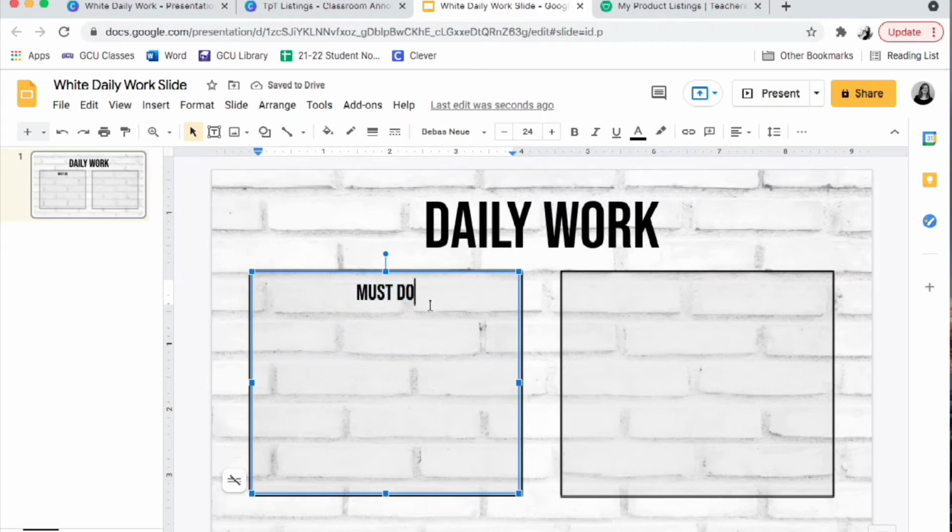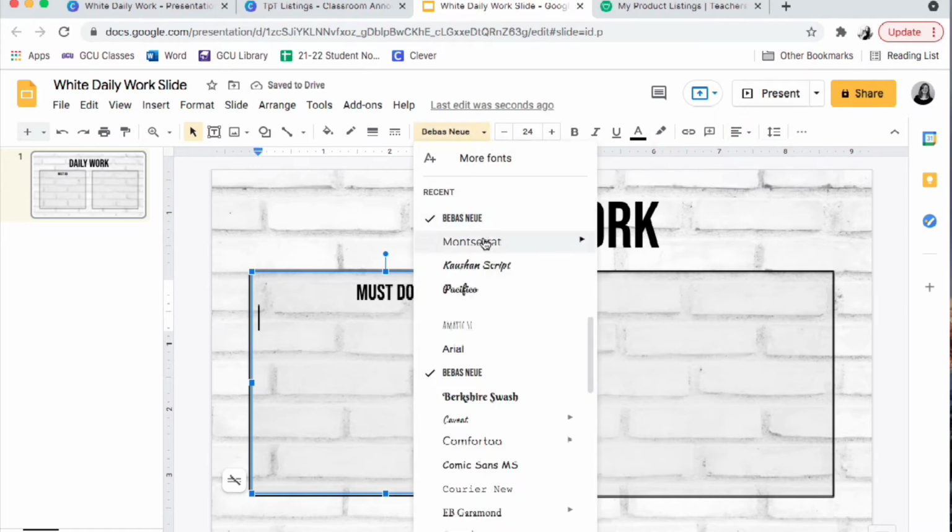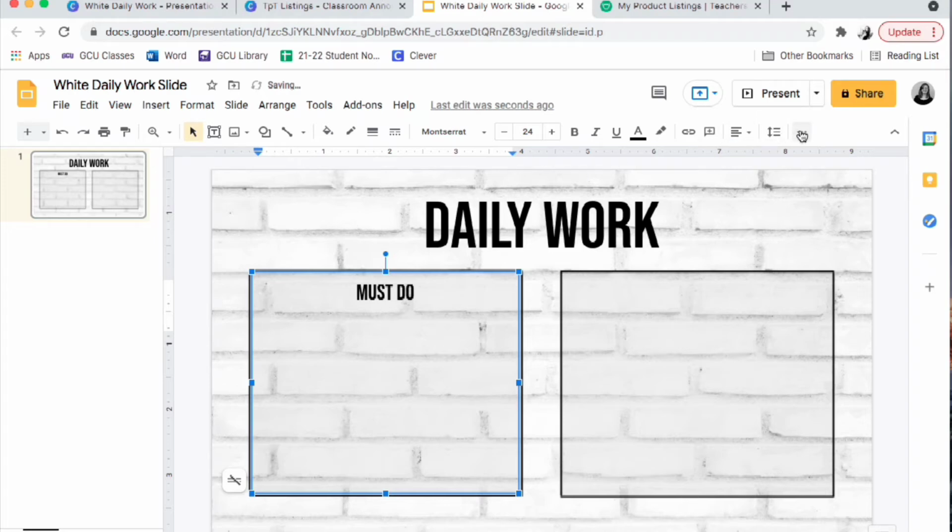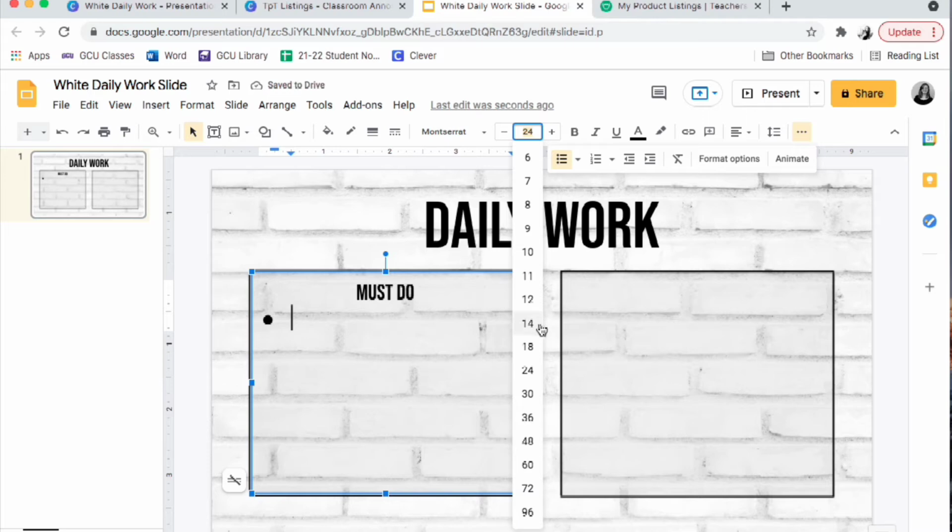Now that I got my title in there, let's go ahead and go off to the side. We're going to change it to Montserrat now, and also make this a bulleted list. Let's try 14.